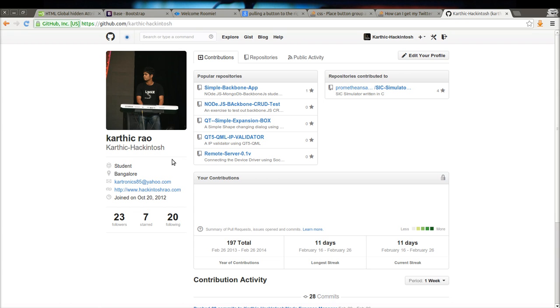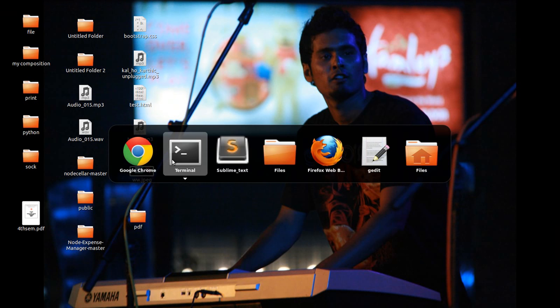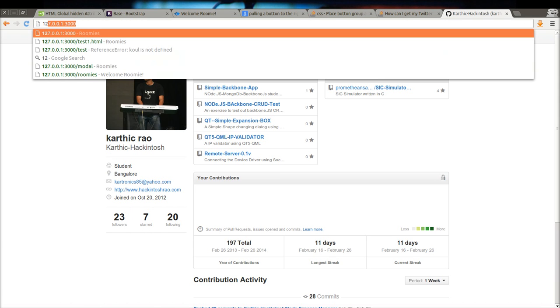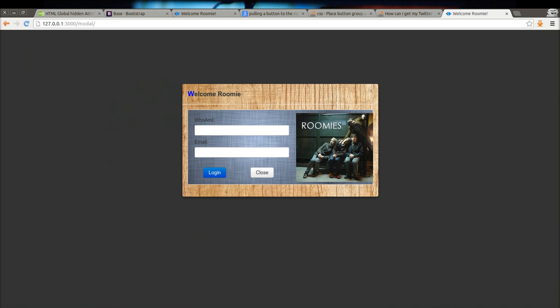And let me go to the browser now. Yeah, the server is running on port 3000, the default port of any Express application, unless you change it. We got the login page, and without logging in, it's impossible to visit any route of the application. And there is no user registration here. I could have done it, but I thought let me keep this simple.